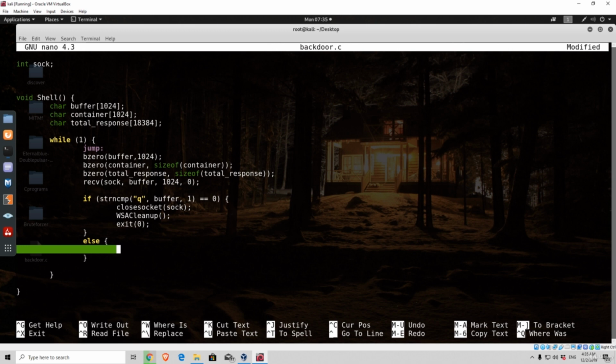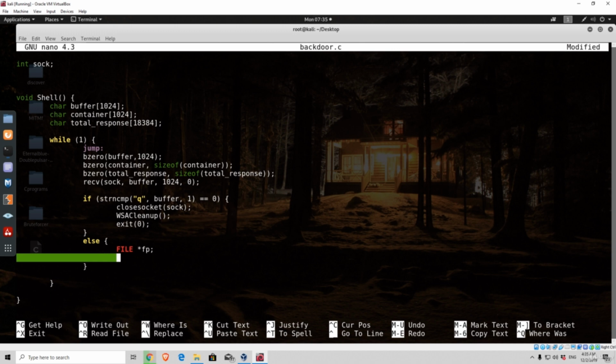In order to do that, we're going to do something that we haven't done previously, which is the creation of file descriptors. File descriptors are created like this. You type the FILE keyword in capital, then the star sign, and then the actual name of the file descriptor. This just means that it will point to that specific memory.